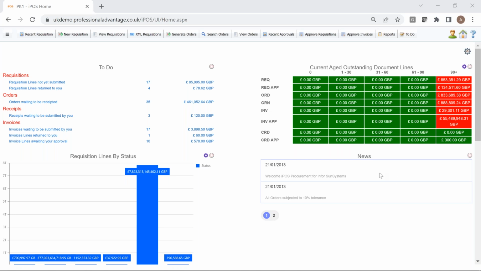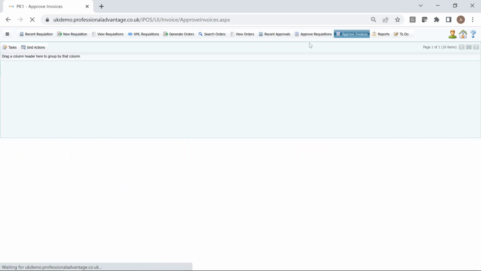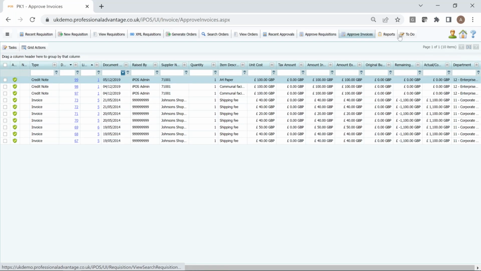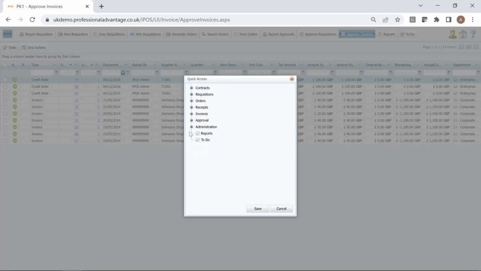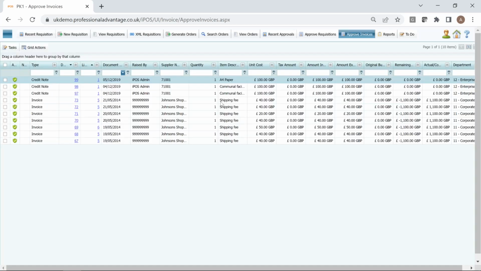From an approvals viewpoint, if all someone's going to do is approve invoices, is there an app they can use? Yes, so there are a couple of ways that we can manage that within the system. First up, if the only thing they are is an approver for invoices, we can set up the system so that they have access to approve invoices on this top bar, nothing but that. So we could go in here and say, right, let's go to the customization function, remove everything from that top bar but the approve invoices function, and they would come in and land into this screen.